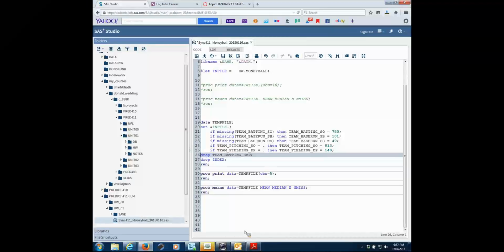No, it won't, because it would be using the information from the test data set when it runs. In other words, when you run that macro call, it's going to be running the data on the test data set and then using those values. So you shouldn't do that one.